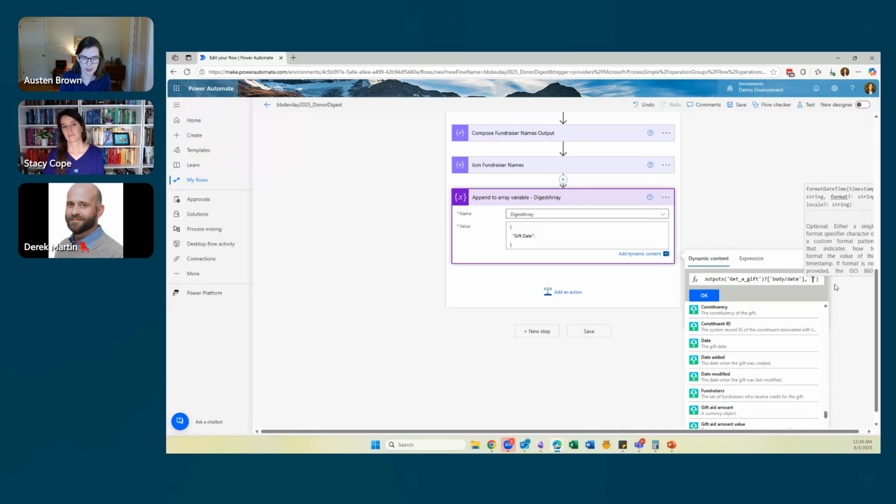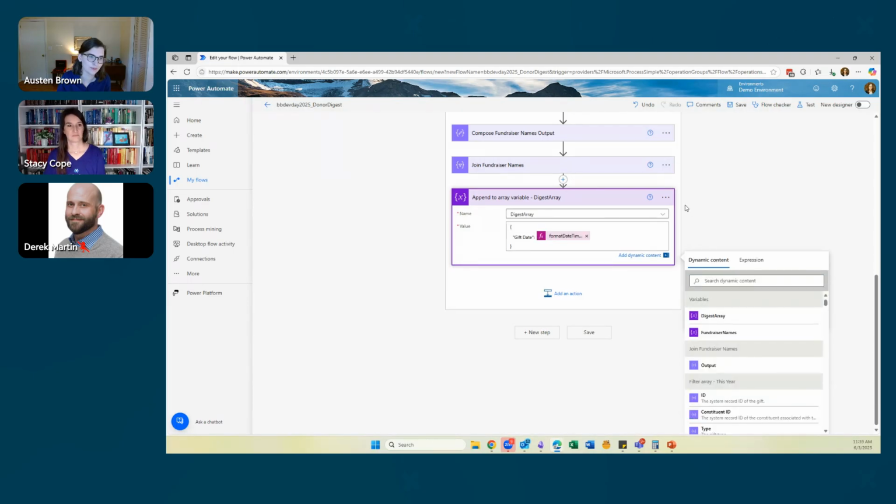So in Power Automate language, we want month, which is capital M, dash day, which is lowercase d, dash year, which is lowercase y. Now, because I find it difficult to read expressions in this view, I usually select all and copy this because it will come in handy later. And I make sure my cursor is in the right place and I press OK.